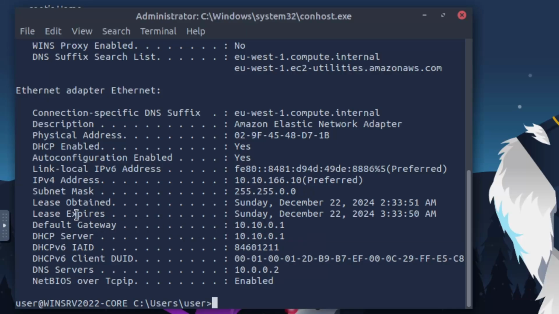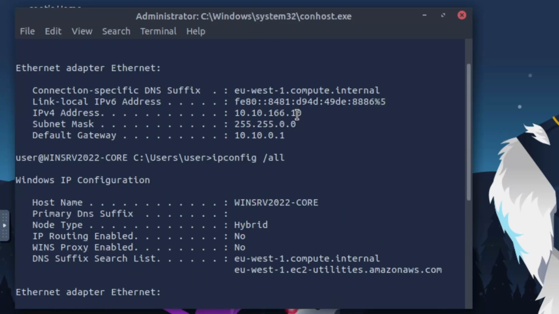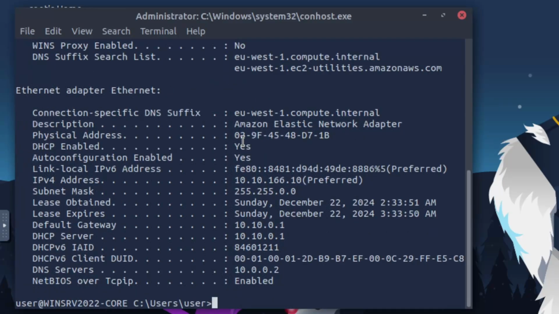And then the lease has to do with the IP lease that happens with DHCP, which means: when does this IP address that we have expire? The IP address that was assigned to us, when does that actually expire? It's this thing right here. It should expire, especially in a dynamic environment that gets a lot of people who get assigned IP addresses. For me, right now it's December 21st that I'm running this exercise.